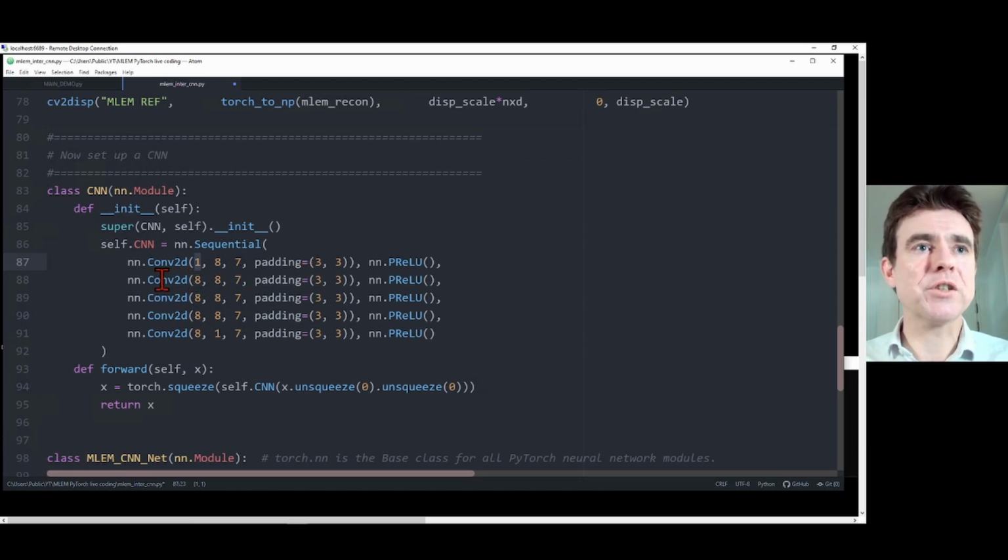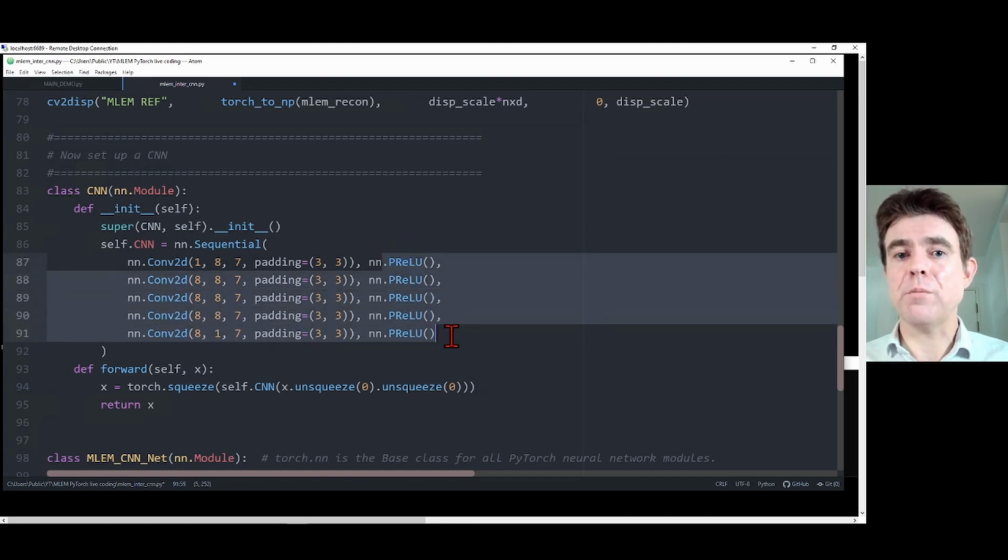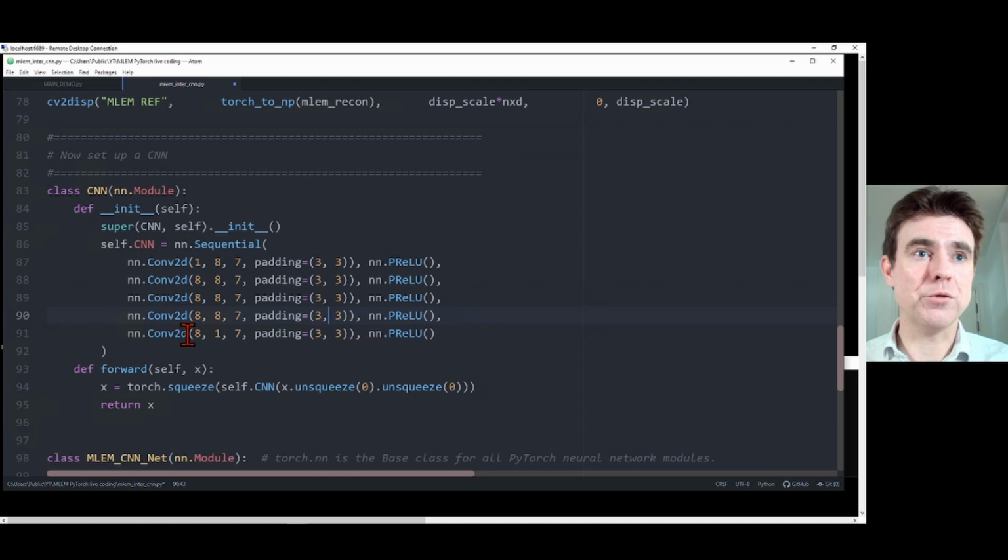And then by the next layer, we need to operate on 8 channels that have come out from the previous convolutional layer, and we'll have 8 kernels with 8 channels. Again, in the next layer, we're going to have 8 input channels, 8 output channels, and so on, all the way up to the last layer. And by the way, I've got nonlinear activation functions between these convolutional layers.